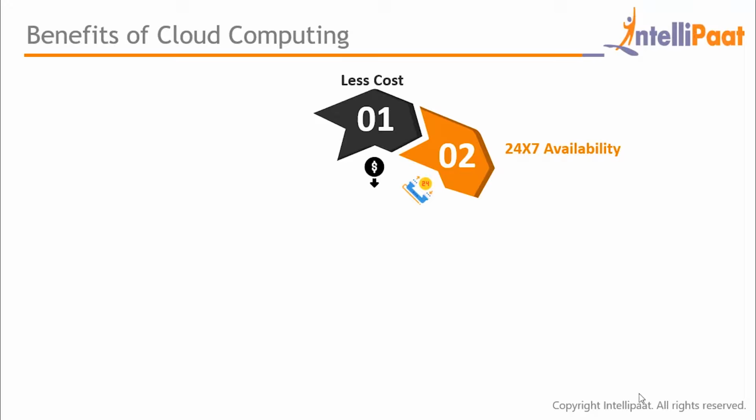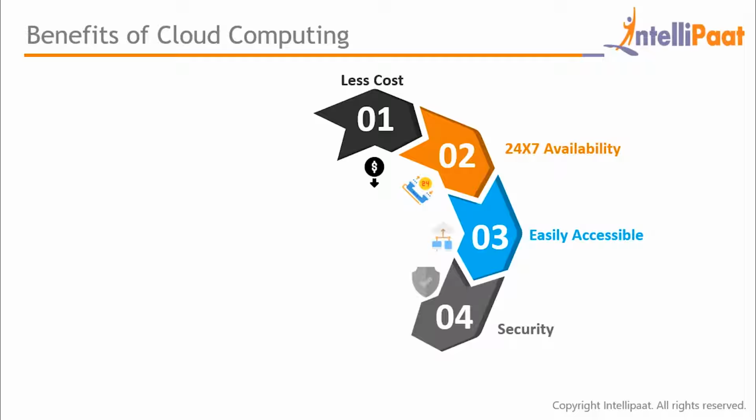The workers can get onto the applications needed basically from anywhere. Third, it is easily accessible. That is, you can work from anywhere across the globe as long as you have an internet connection. Even while using the critical cloud services that offer mobile apps, there is no limitation of the device use. The fourth benefit of using cloud computing is that it is very secure. It offers great security when any sensitive data has been lost. As the data is stored in the system, it can be easily accessed even if something happens to your computer. You can even remotely wipe out the data from lost machines, avoiding it getting into the wrong hands.